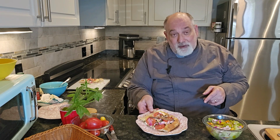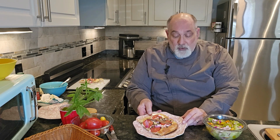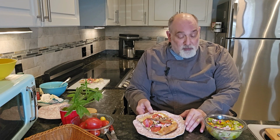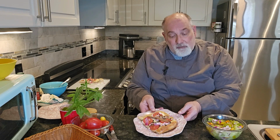This one I'm definitely going to make again because it's quite delicious and very nutritious. We've got some tuna on there, which adds protein. It's a great source of potassium. We also have tomatoes on here, which are loaded with vitamin C and many other great nutrients. We have some cheese on here, which adds some more protein. We've got red onions, which also are anti-inflammatory. So it really has a great nutritional punch. So that's our pizza, our tuna pizza.